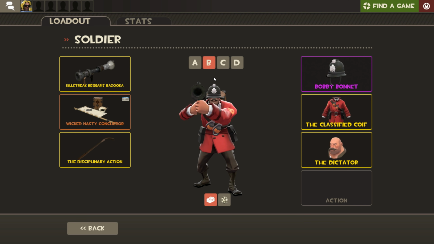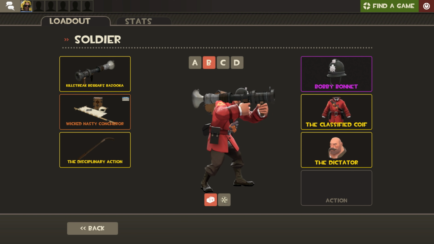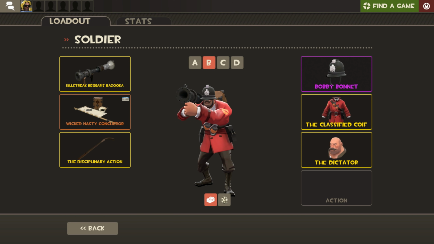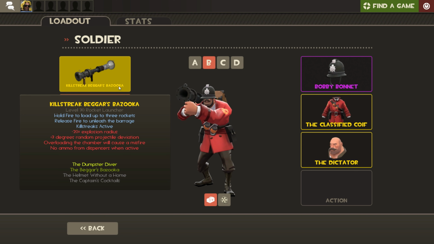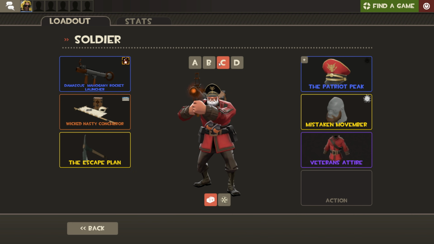Moving on to loadout B. This is just my soldier police loadout, soldier cop. I don't know, it's goofy looking, but yeah, I like to use this from time to time, and I love using the Beggar's Bazooka from time to time. It's a fun weapon.